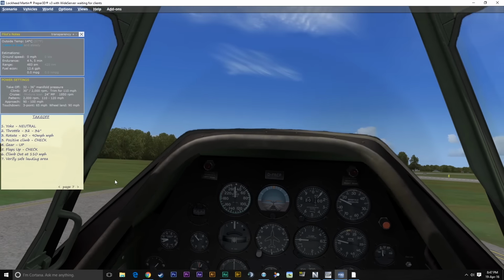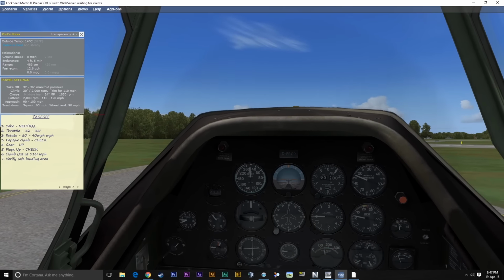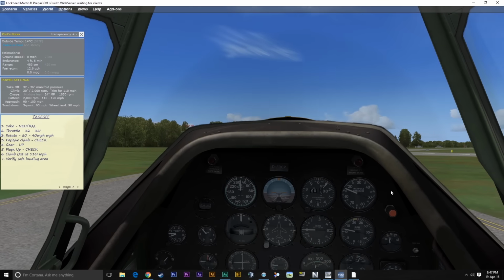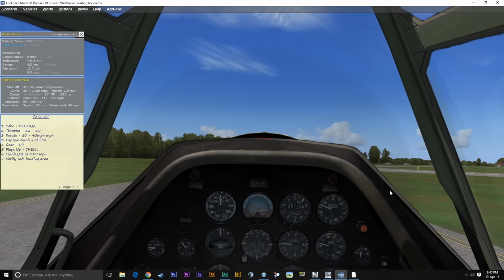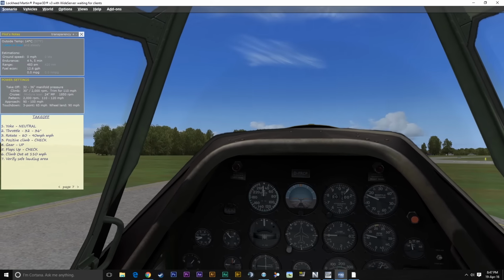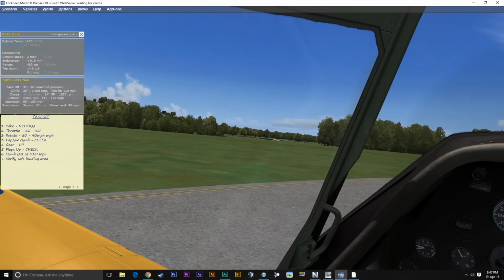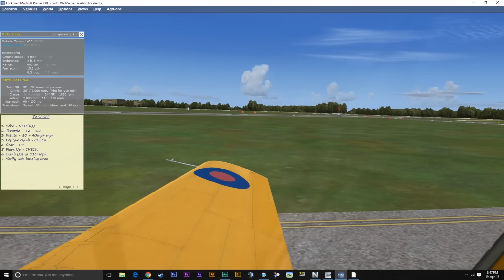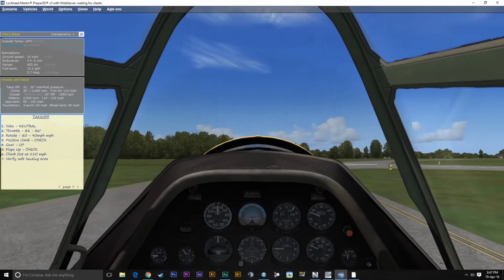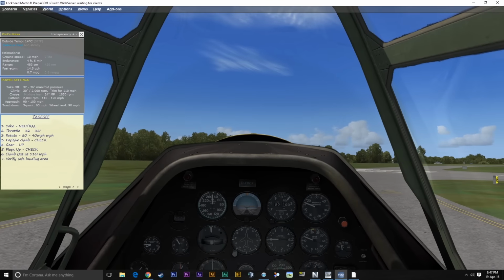Takeoff. Yoke neutral, throttle 32 to 36 manifold pressure. Okay, so we're going to be looking for our manifold pressure to be in between 30 and 36. There is our landing aircraft just coming left to right in the screen there. So let's just pull into position, and just off with the brakes, let ourselves casually roll forwards. Just sit back in my seat here. Don't let the aircraft run away with itself.